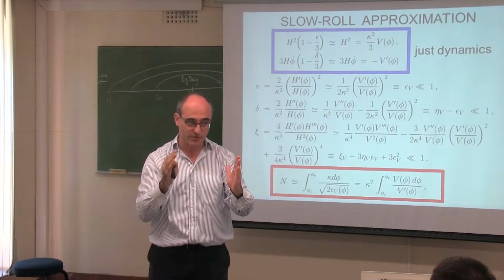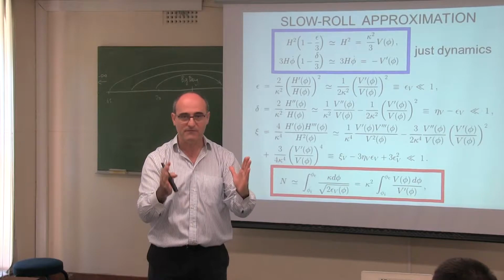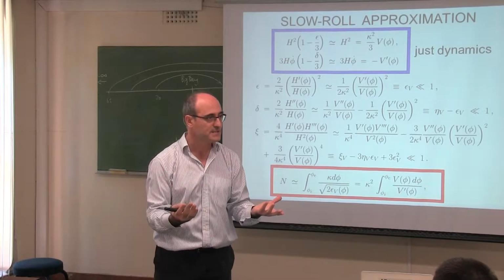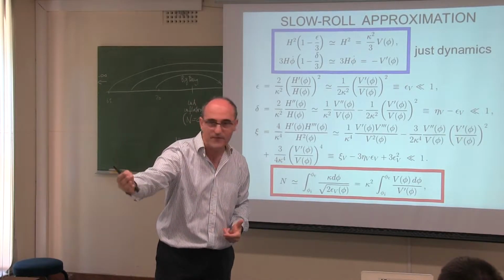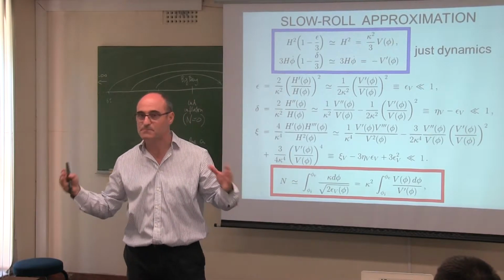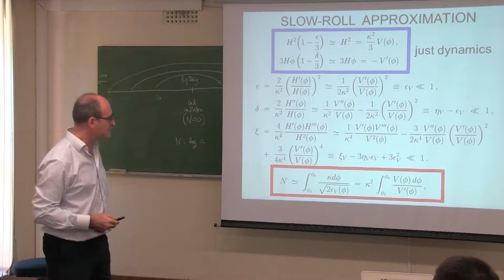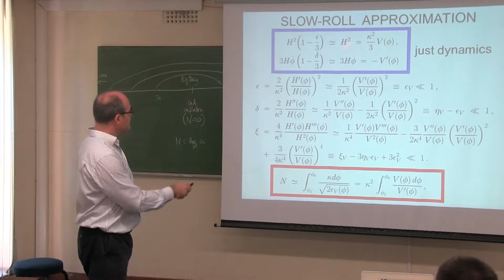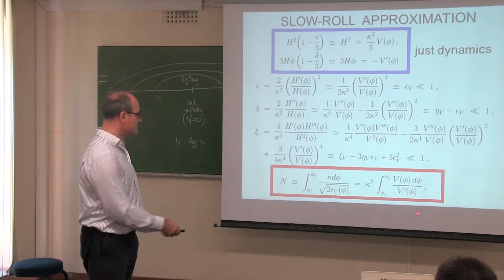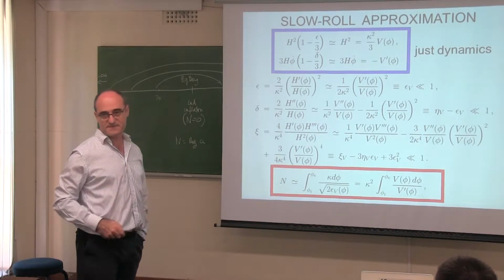Because it could happen that during inflation, say some e-folds before the end, new dynamics arises. These fields could couple to some other fields and change completely the picture. In particular, produce, as I will describe in my last lecture, primordial black holes. Okay, so in the same approximation, the number of e-folds can be written in terms of the derivatives of the potential.